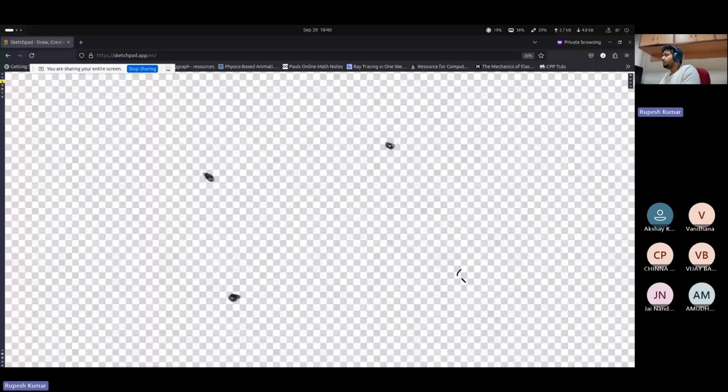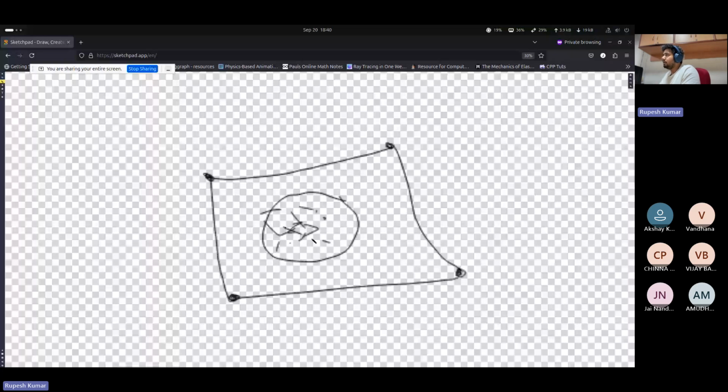Then we have a society. Let's say this circle represents a big graph that contains a society, a large number of people with multiple edges connecting them.